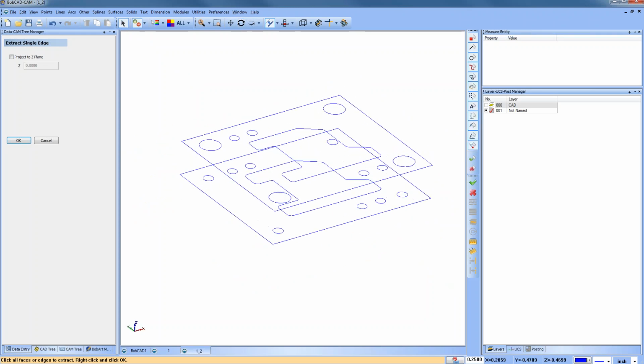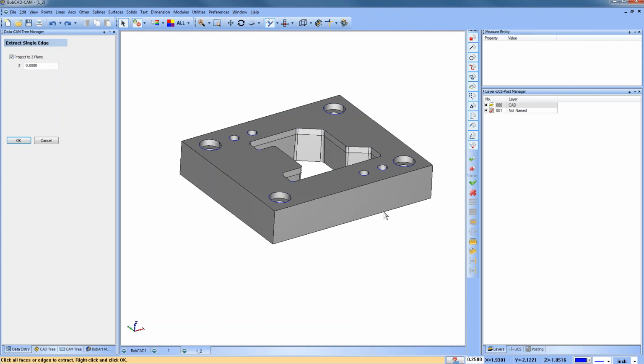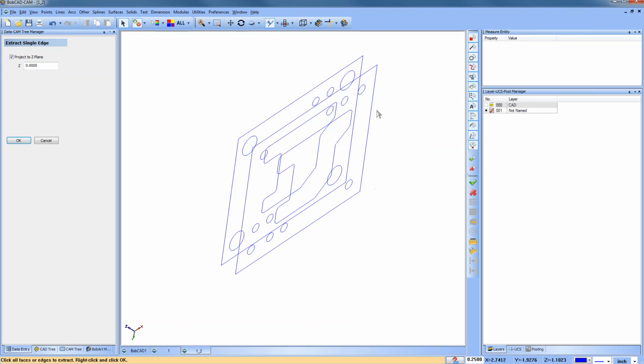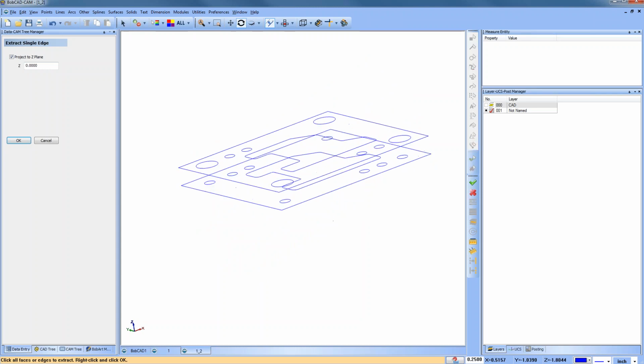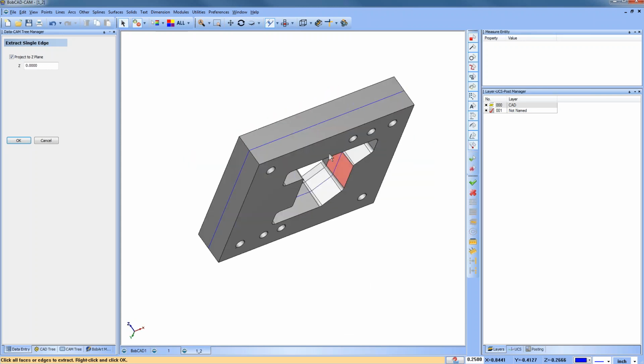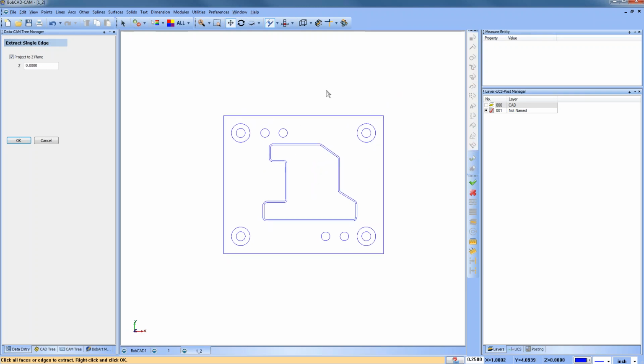So, okay, I can extract geometry in different locations. You will notice this project to Z plane. This is a very useful feature as well. I'm going to say project to Z 0, and I'll pick this bottom face again, and then hit my space bar. And what you'll see now is it moved that geometry to 0. Now, I need to do it for the top as well, because I have the 0 in the middle of the part. So I can say pick the top, go to 0, pick the bottom, go to 0, and then what that will do is give me both those sets of geometry flat in the XY plane.